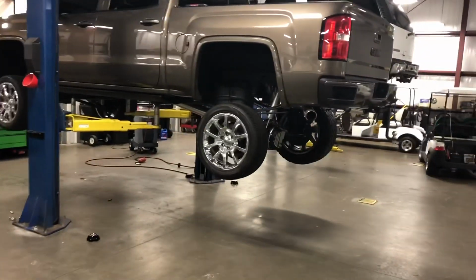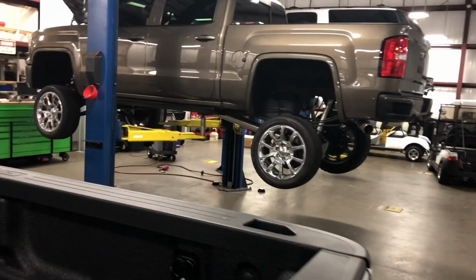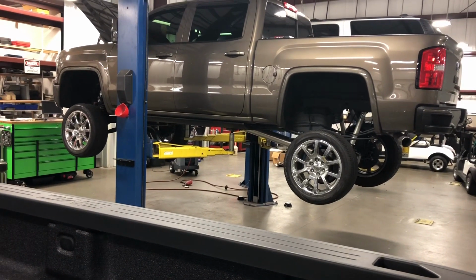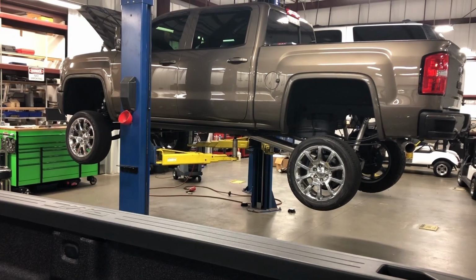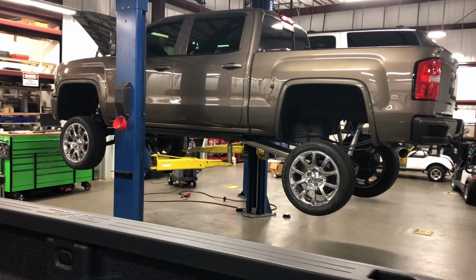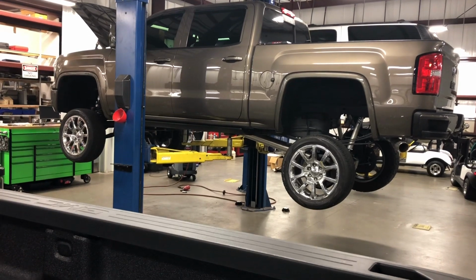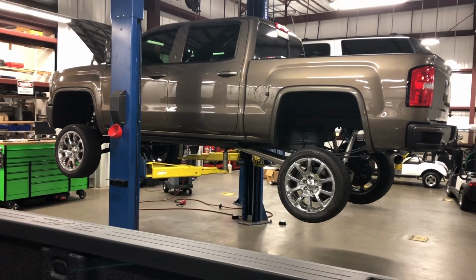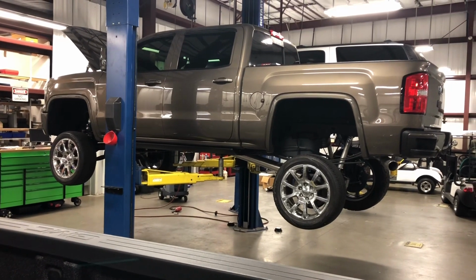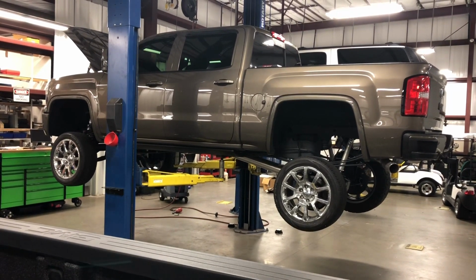Nah, just kidding guys, we're still working on it, but I just bought the wheels back. You might have seen them on a previous video on the '06 Sierra Turbo. I just ended up buying the wheels back from the guy. He wanted some black wheels, so I'm just messing with you guys. But this will be the upcoming, I'm sure, someday, looking like a monster truck rolling on some small tires.